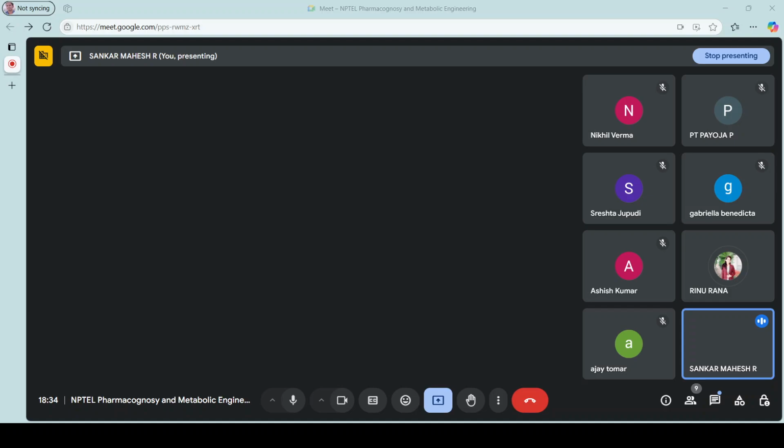Now, going back to the options, we do need water, so that is the right option. And it is a method for oil extraction. That is also the right option. But they also say here that organic solvent addition is required during distillation. As we saw here, only water is needed, organic solvent is not needed. So option B is the incorrect option here.